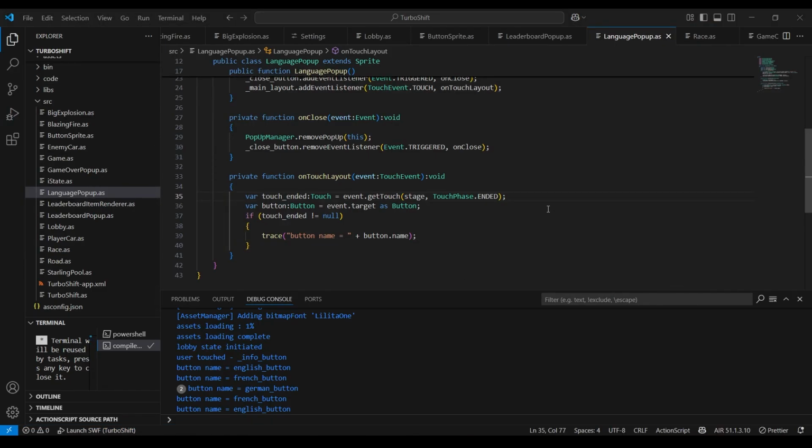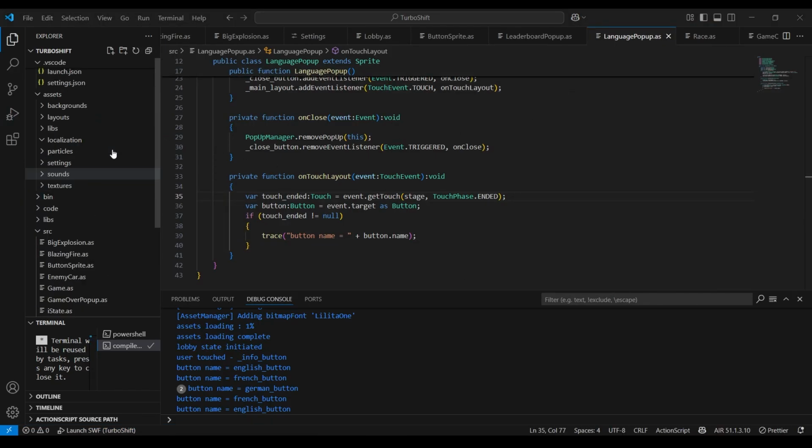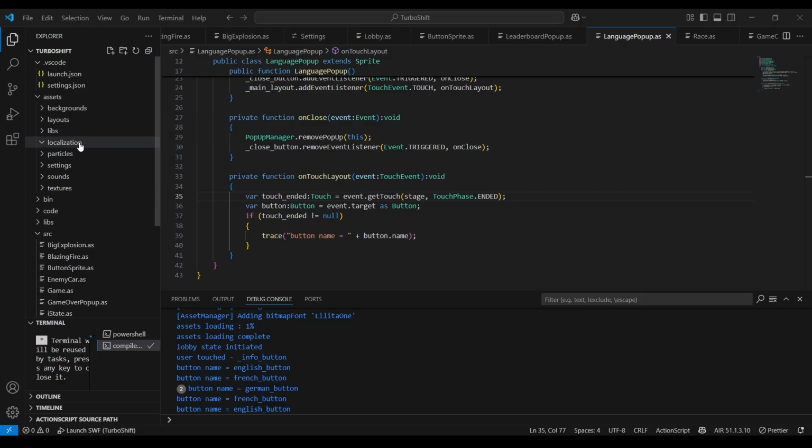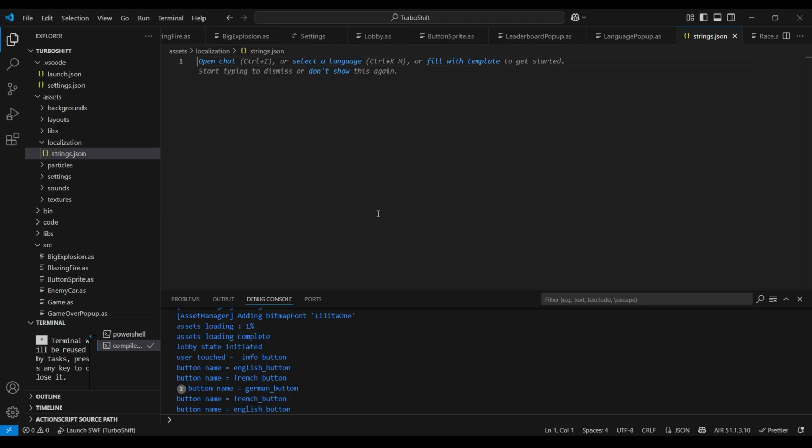Before we proceed any further, let's first set up the JSON file that will hold our localization data. Inside the Assets folder, there should already be a folder named Localization. Inside it, let's create a new file. Please note, we must name this file strings, and its extension must be .json. If the name or extension is different, the Starling Builder editor will not support it. Let's start by adding curly braces. These curly braces represent an empty JSON object, and all our localized texts will go inside it.